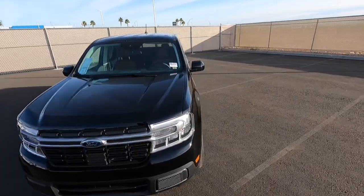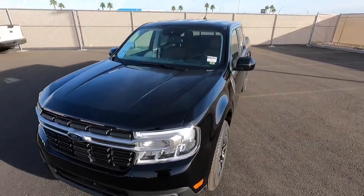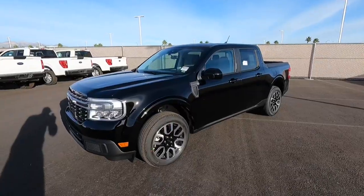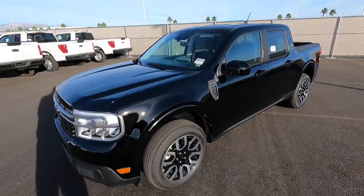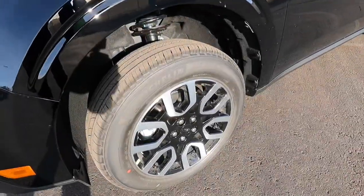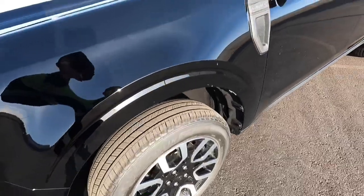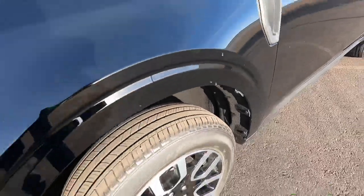I really like the bright work around the headlights. You can definitely tell the Lariat apart from the other trims by the LED accent lighting when driving or at night. The Lariat has these really nice standard rims — they are 225-60R18, so they're 18 inches. In the front we have carpeted wheel well liners.